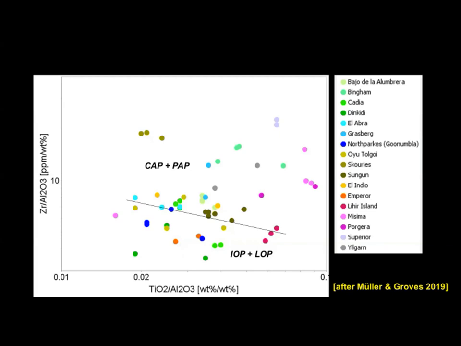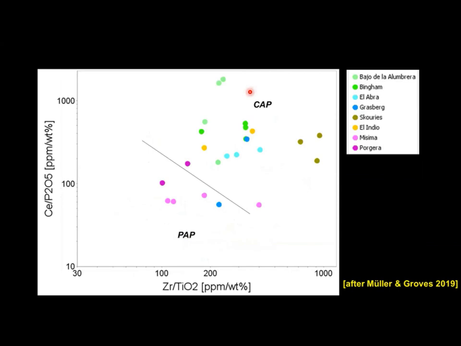A little bit more subtle is the discrimination between continental arcs and post-collisional arcs. The reason for that is because they're actually very similar. The only difference is that the post-collisional arcs are a little bit more long-lived, because usually these are the ones where the oceanic slab has been subducted already, and the two continental parts of the plates have collided. And then usually the subducted oceanic slab breaks off, and it opens a gap or window to really deep asthenospheric mantle input. So the main difference between the continental arc and post-collisional arc potassic intrusions is that the post-collisional arc ones have slightly higher high field strength elements, and you can use that to discriminate them. And continental arc ones usually tend to have higher cerium contents.